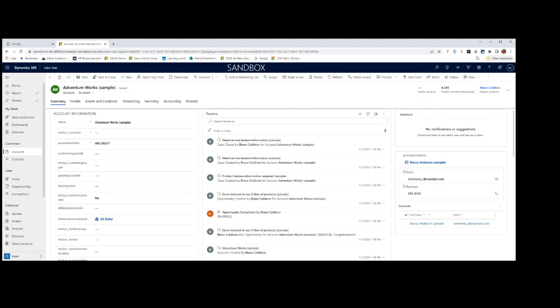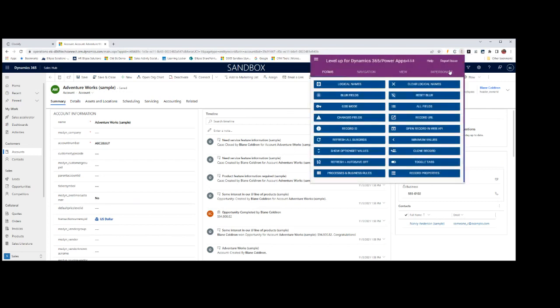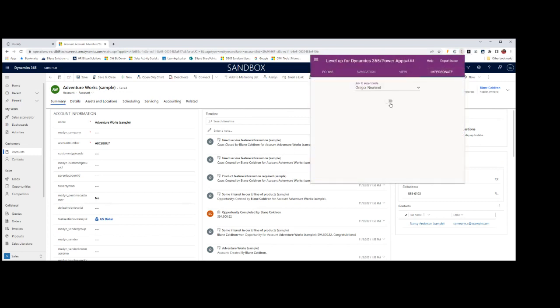The only warning I have is that once you do this, if you want to go back to being yourself, you might have to clear the cache or open a new browser, because it tends to hang on to the impersonated person for a while. It's probably caching it, or it's cookies. So I would just close out of everything and open a new session. You should be fine. That's a very useful one I've used to troubleshoot role issues.